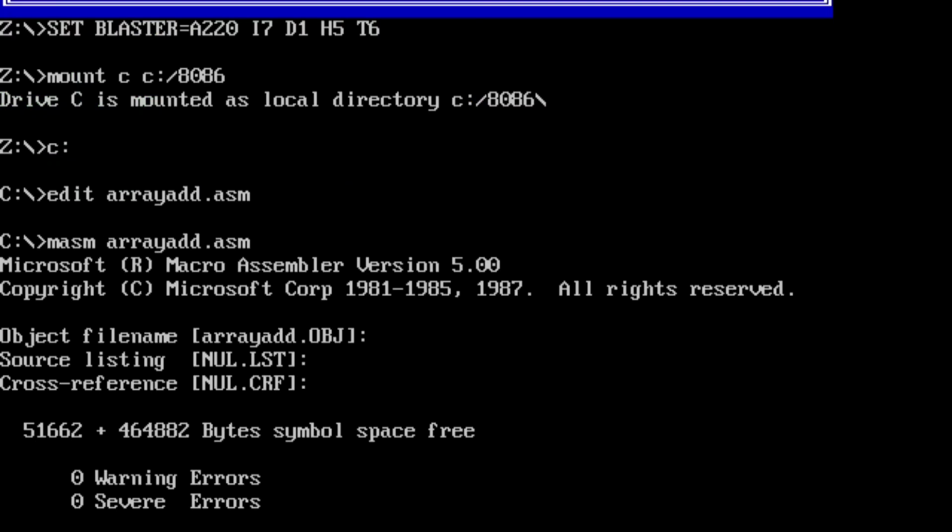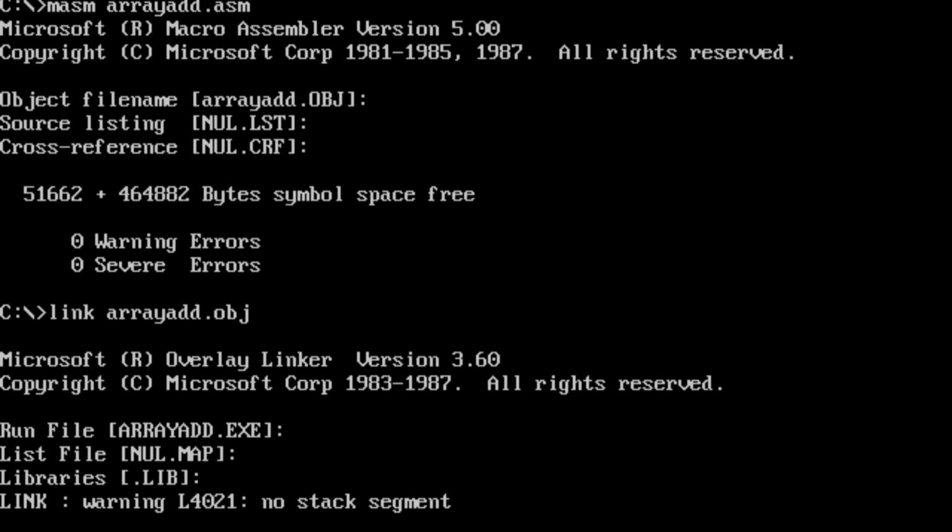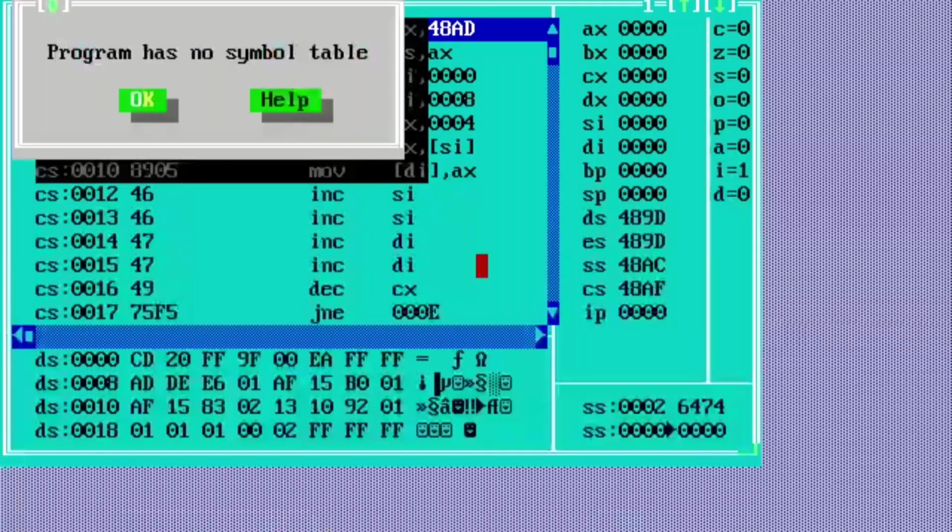You will get 0 warning errors and 0 severe errors. Then link it using the command link filename.obj and press enter. The next command is td filename.exe, where exe means executable files. These are used to run a program. This is an executable file.